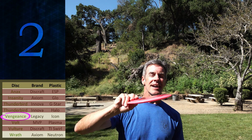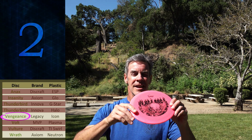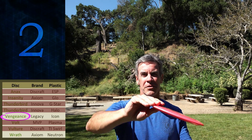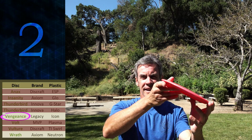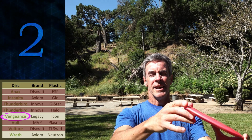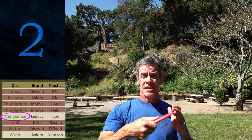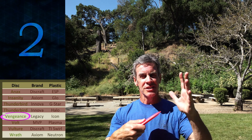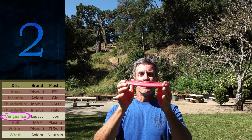This thing was flying super awesome for me. I love getting out there. Never feared. It had no turn inklings in it whatsoever. Had a nice flex if I forced it over. Wants to be stable, but doesn't want to do any big glidey kind of turns. Get it out there, push and dump. Awesome, feeling it, loving it. Good plastic, nice flat top on there. Not a ton of glide, but just the right amount of glide that I can dial it in and put it out there at that 360 mark. So loving this Vengeance, very awesome.